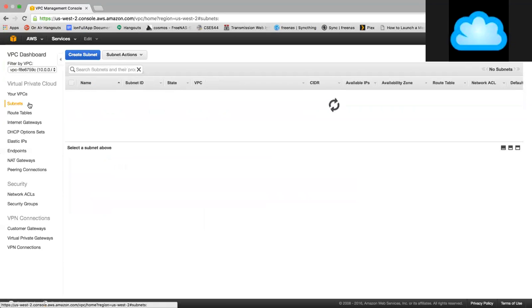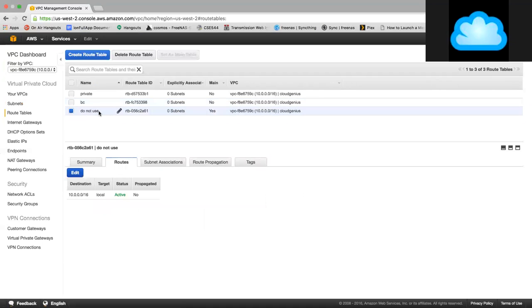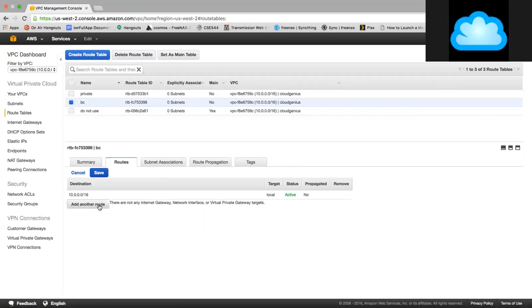So I have 2 subnets and I have 2 route tables created. One is already given to me, but I created 2 route tables, and I'm going to edit my route table by clicking the edit button and then say add another route. When I click the add another route button, this browser doesn't seem to like it. It doesn't seem to do anything. And this is sometimes the craziness of browsers, of service providers, and I don't know what.